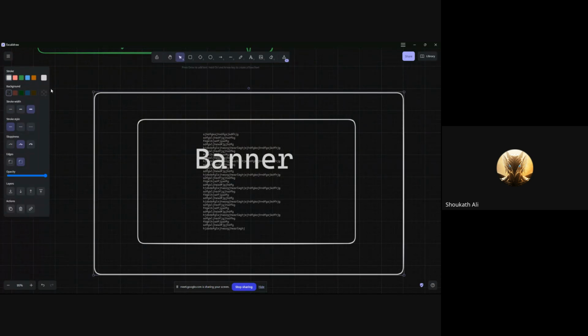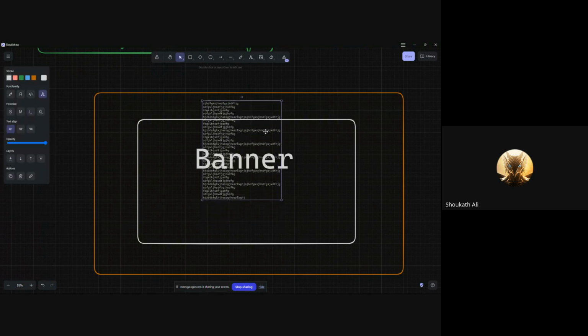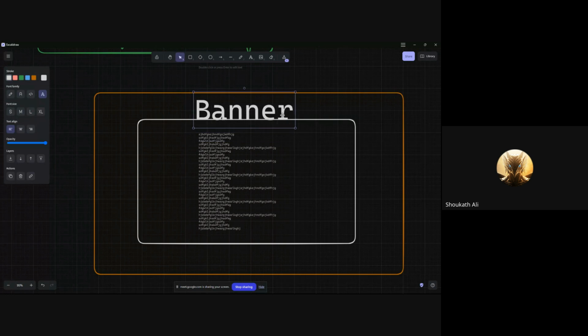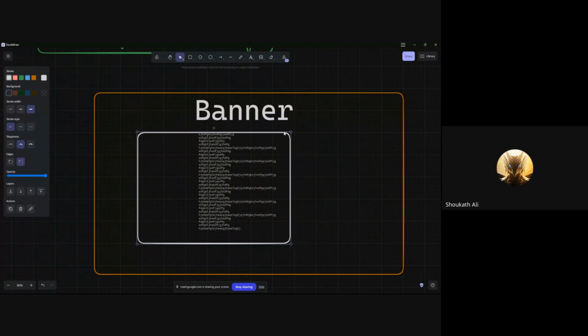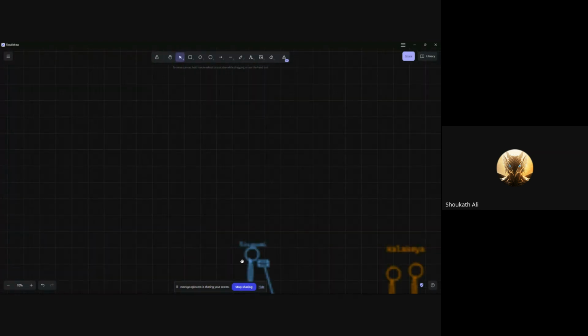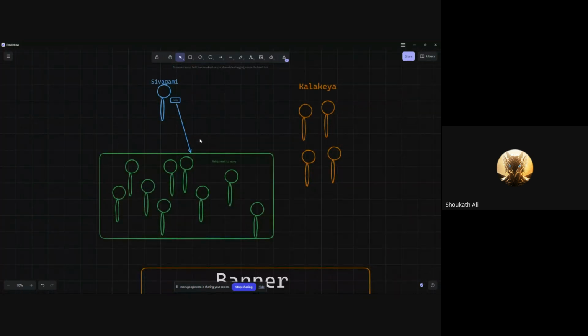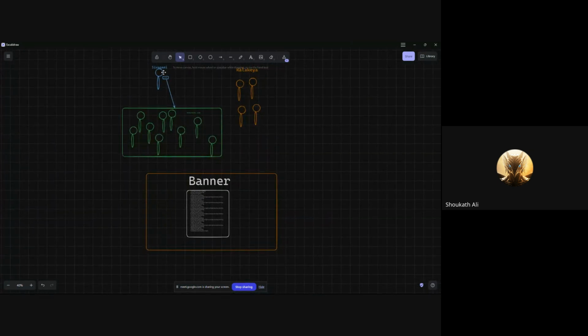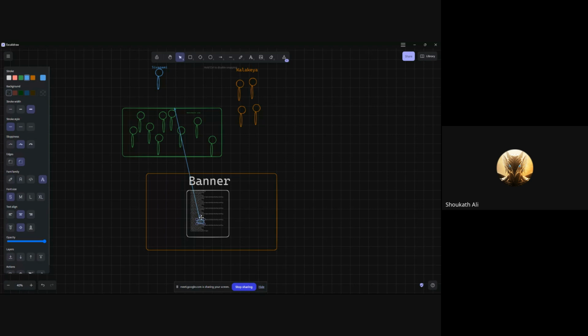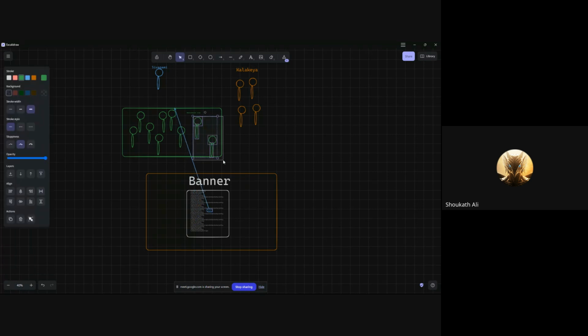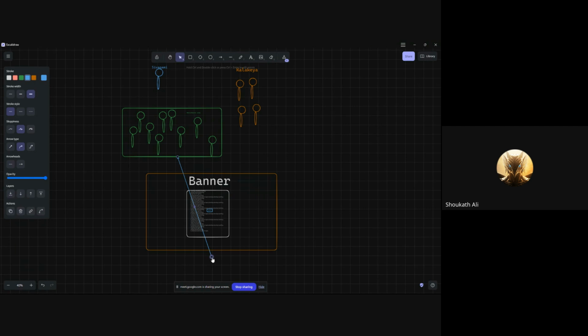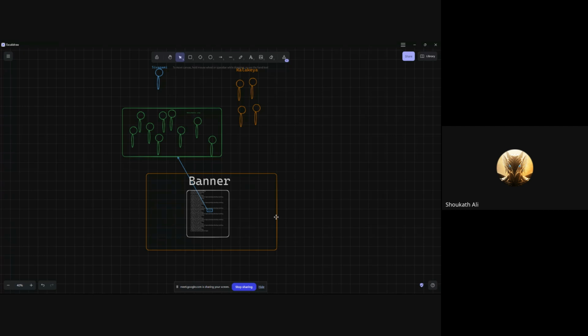Or whatever, some board. This is going to be brown, and this is a banner that is placed on a notice board. Now, what will Sivagami do? Sivagami will tell them that okay, I'm putting all of this information on a banner somewhere. You guys go check it every time you want to know some information that I'm passing you, so that you'll always be updated, right?